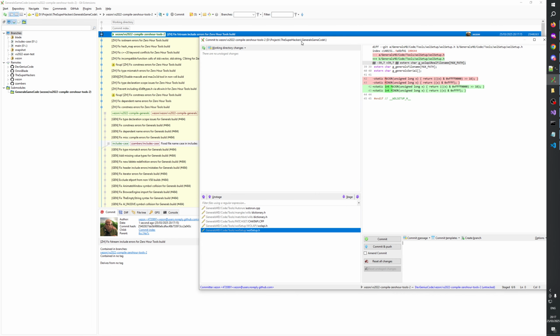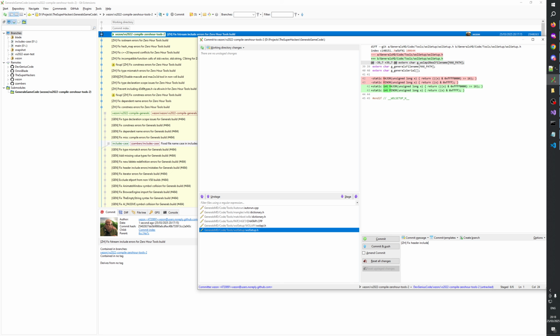So we call this ZH fix header includes errors: fix misc and header include errors for 0 hour tools build.